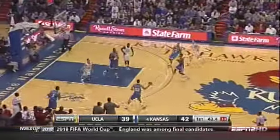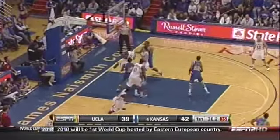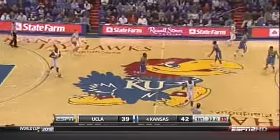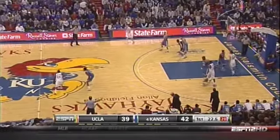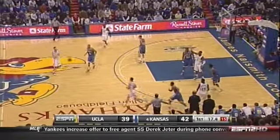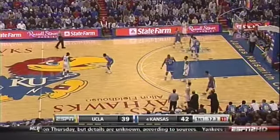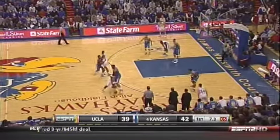Anderson steals it right back. Oh, in and out for Honeycutt. Josh Selby looking on. December 18th will be his debut for the Jayhawks. Did you see that look? He wants to be out there right now. See, this is Selby time right here, because like Sherron Collins, you could give him the ball, create some space, and he'll find a way to make a play for himself or his teammates. Let's see if Elijah Johnson can do that.